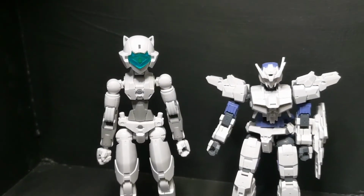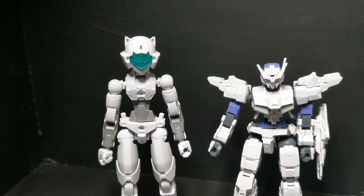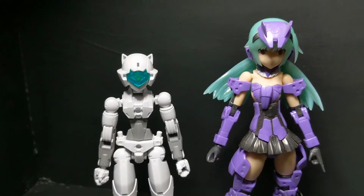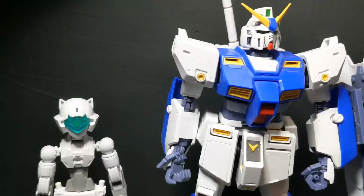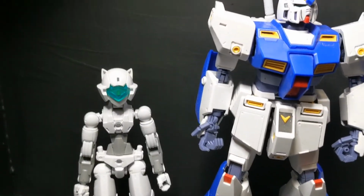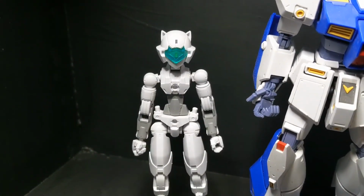Here's kind of an important one, as you see that's Alto, and he's quite a lot shorter than the Spinatia is. Spinatia does make quite an imposing female form compared to the very blocky, grunty look of the Alto. Here she is compared to a frame arms girl because she does have that feminine flair. I'll go ahead and put this very feminine mecha girl next to her. And on my list, the massive Master Grade Gundam Alex, right up to the midsection there. Quite a big guy next to this small little lady.